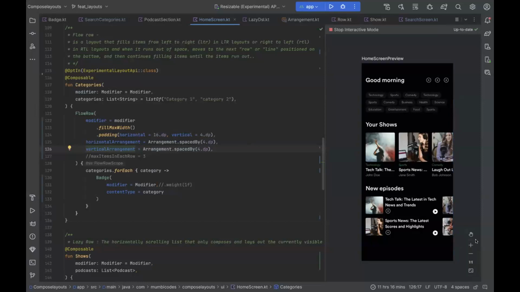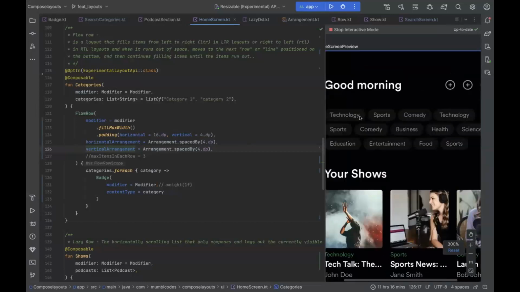The vertical arrangement in our case is spaced by. What that means is the first row has these items, then the second has these. The spacing between the first row and the second row is defined by the arrangements that we have defined here. So it's 4 and 4. Then this 4 is defined by the horizontal arrangement.